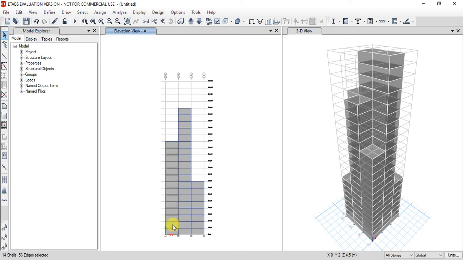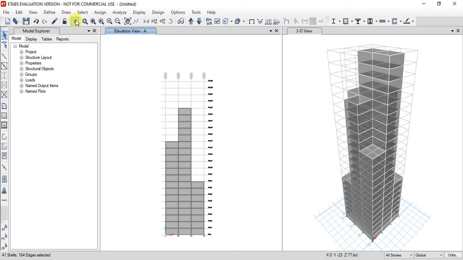Select the cladding. From IS table 4, the H by W ratio will be 3.83, so subcategory L by W is 1. Take the coefficients of A, B, C, D from the IS code and assign these coefficients to these frames.